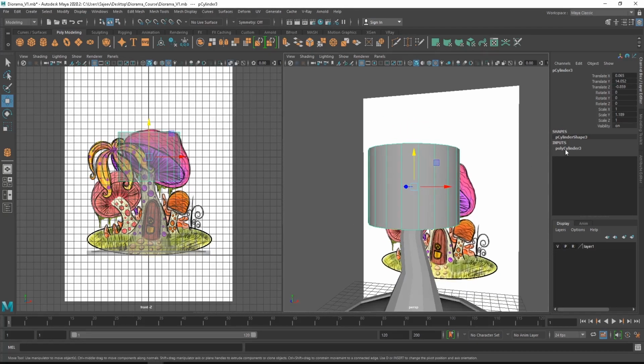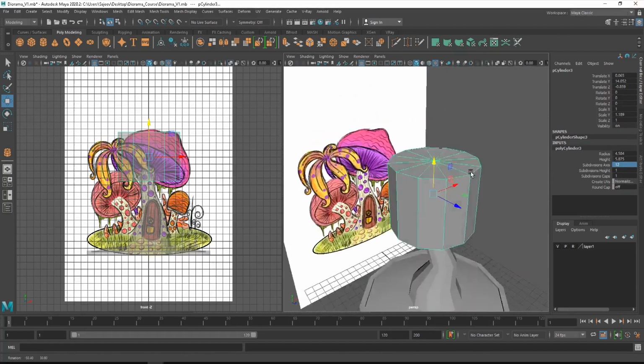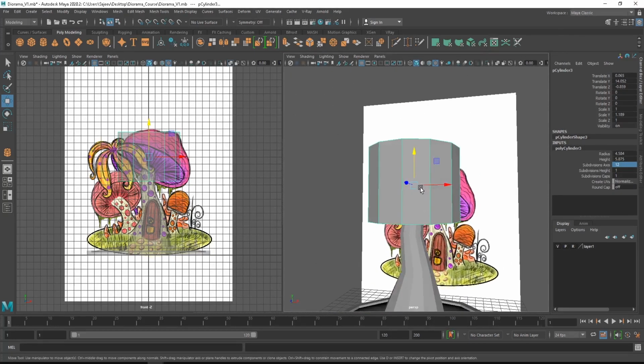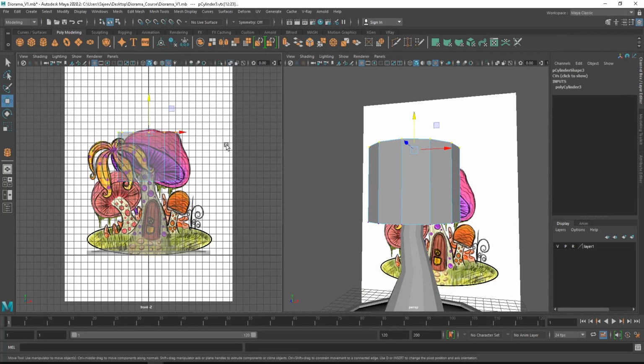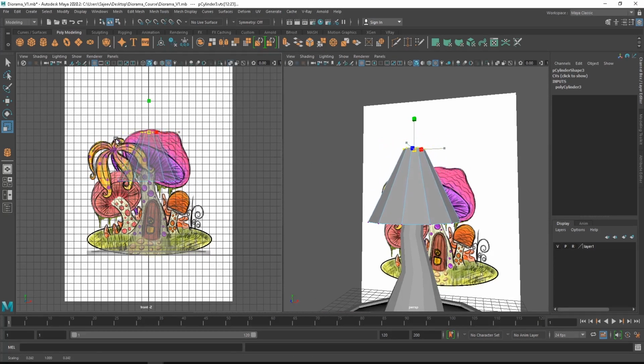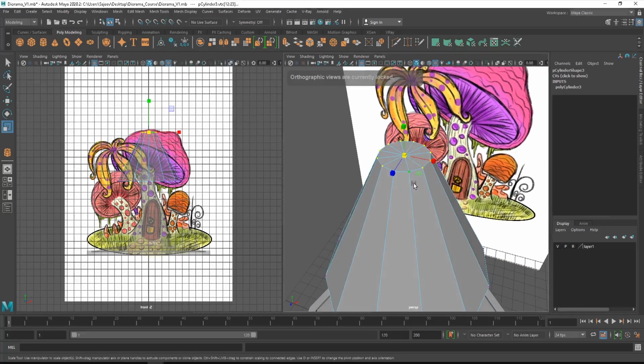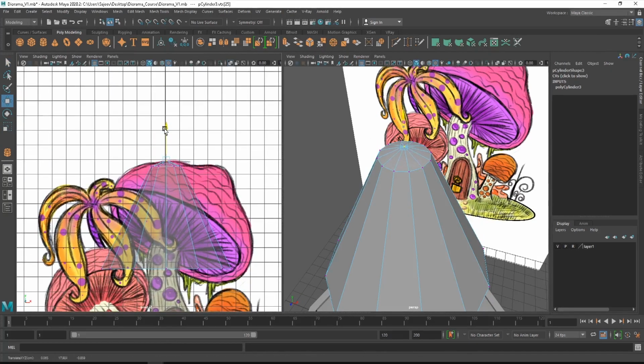The next thing is we are going to go to the input options, and we are going to reduce that subdivision value to 12, so it will match with our previous model also. Once that is done, we are going to select the vertex, and we are going to select all the top vertex, and we are going to scale it like so. Once that is done, we are going to select the top vertex and we are just going to move it up, so it will have a slightly rounded shape like that.